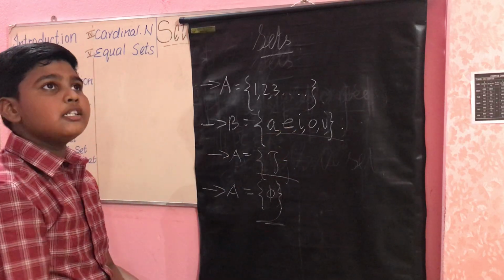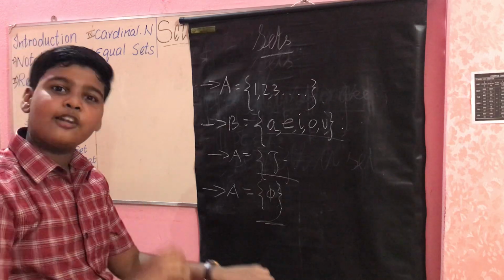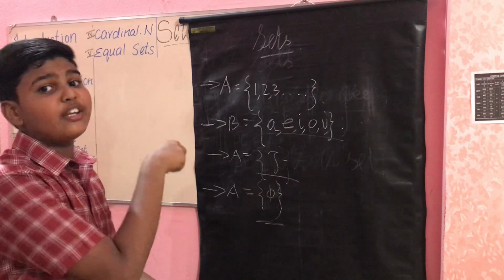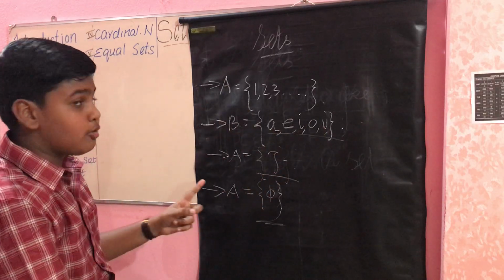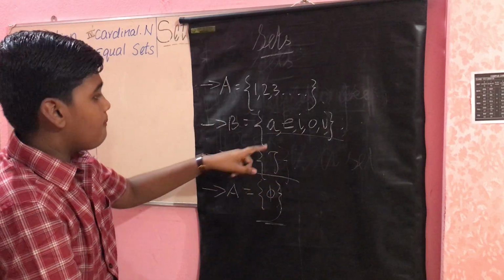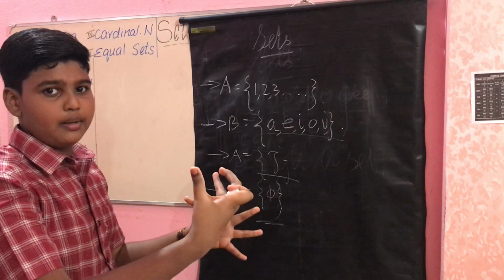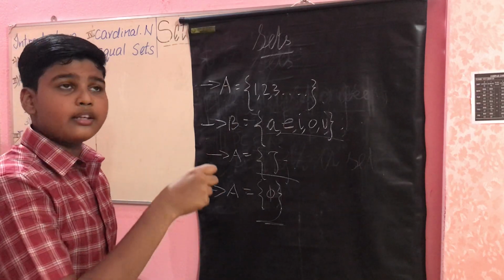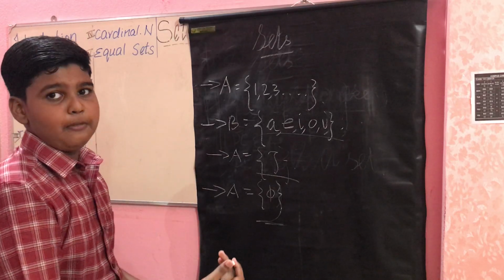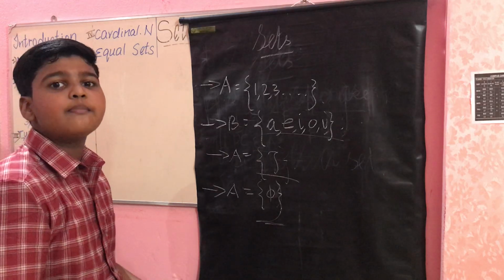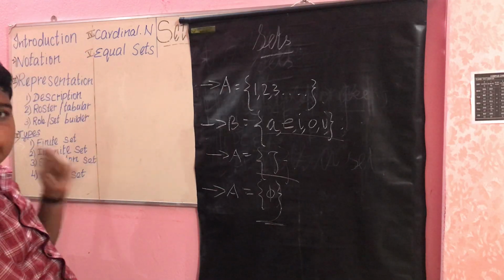If the question is the number of stars in the sky, it's not a finite set. It goes in the infinite set. But this is a finite set: A, E, I, O, U. The question is actually the vowels of the English alphabet. So this is known as a finite set. It is countable. For example, another question is the English alphabet. It's a finite set, 26. So from just 26, it's countable. So that's known as the finite set.